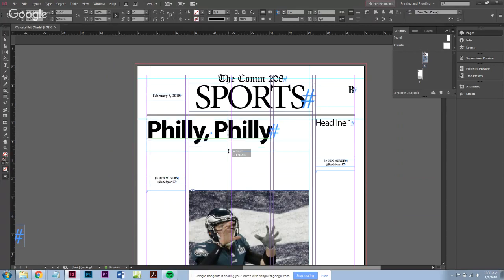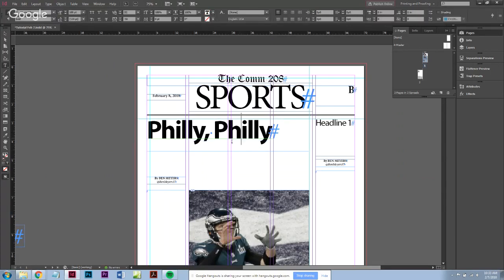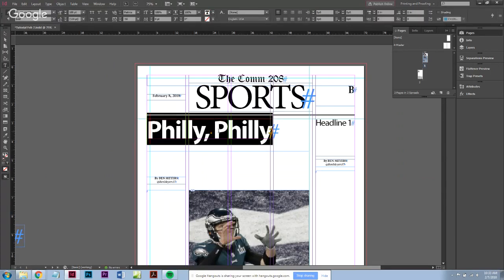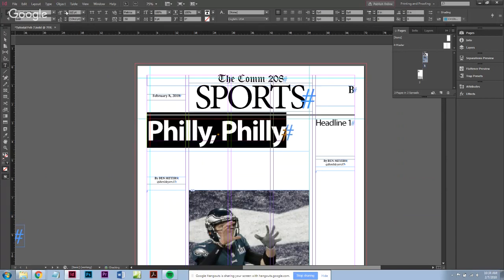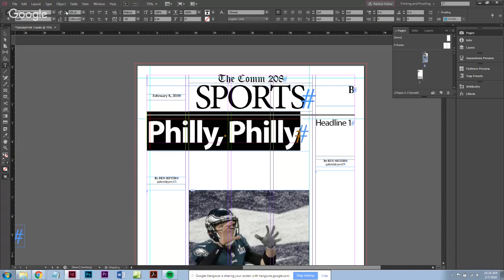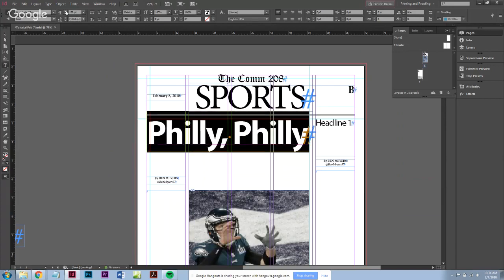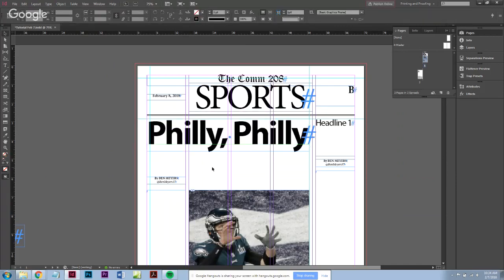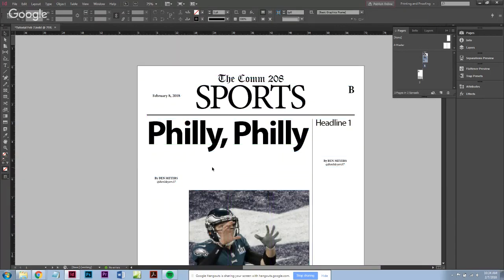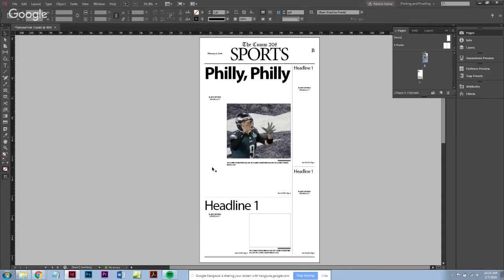So first things first, let's get this text box a little bit bigger so we can work inside of it. Then we double click inside of it or triple click inside of it just to make sure it's all selected. And I'm sorry, I did that a little quickly. So I made sure everything was selected. Then I went up to my point sizes here. And since it's a Super Bowl, I think we can get away with a really big headline. So 129, that's pretty big. But I think we can get away with it because it's a Super Bowl. If it was another game, we might not make it that big. But you know that people are going to read that. And when we get this photo redone, we're going to have a nice, solid photo package for this.